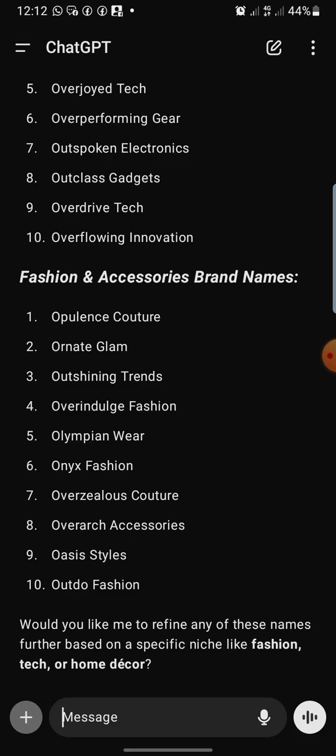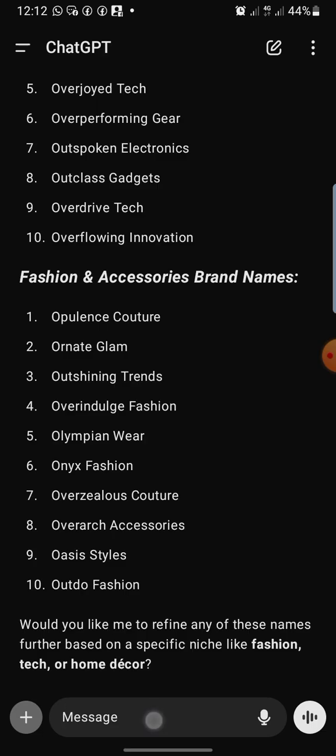So now, what is the next thing you would do? So we have already given it the command to create 100 e-commerce hot memory brand names, and it is showing us in different areas where these brand names can work magic, right? Remember, we are looking for a brand name that will not allow us to be stuck to a particular product. We need a brand name that is generic to some point so that we can navigate from one niche to another while testing out where you want to become a major business person in, right?